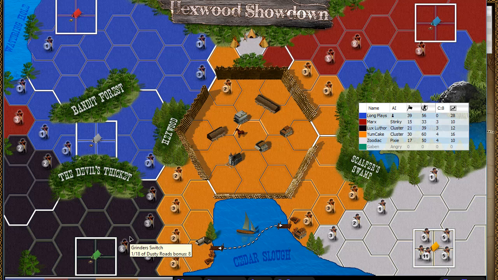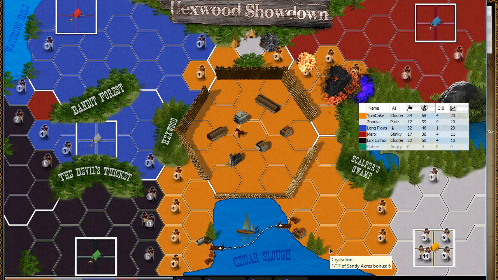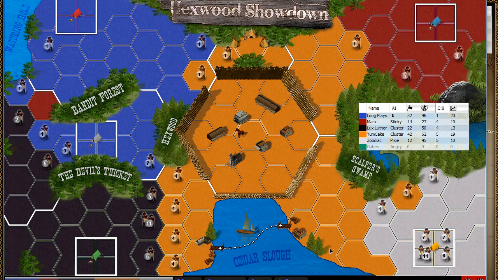That gives us control of 4 regions, maybe. With a growth of 28, so we'll lose that. Now, I think we'll keep the 7 here. I'll put 10 in here and 10 in here, I think.